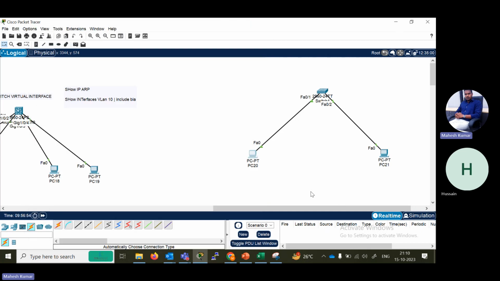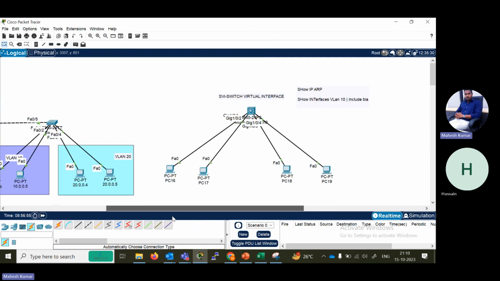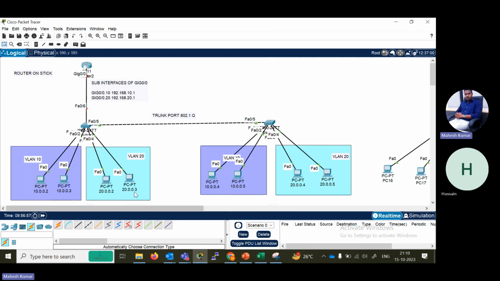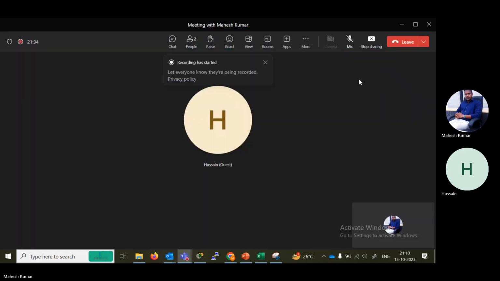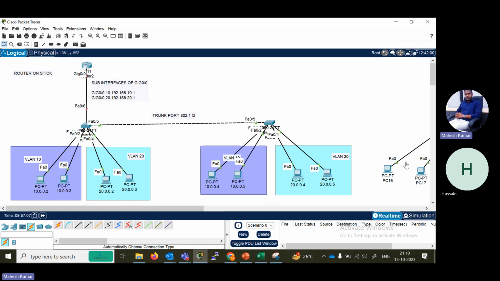So let's suppose you want to establish communication between them. For that we have a concept called inter-VLAN routing. We have three ways, by using which we can establish communication between two different VLANs, or we can say two different networks.